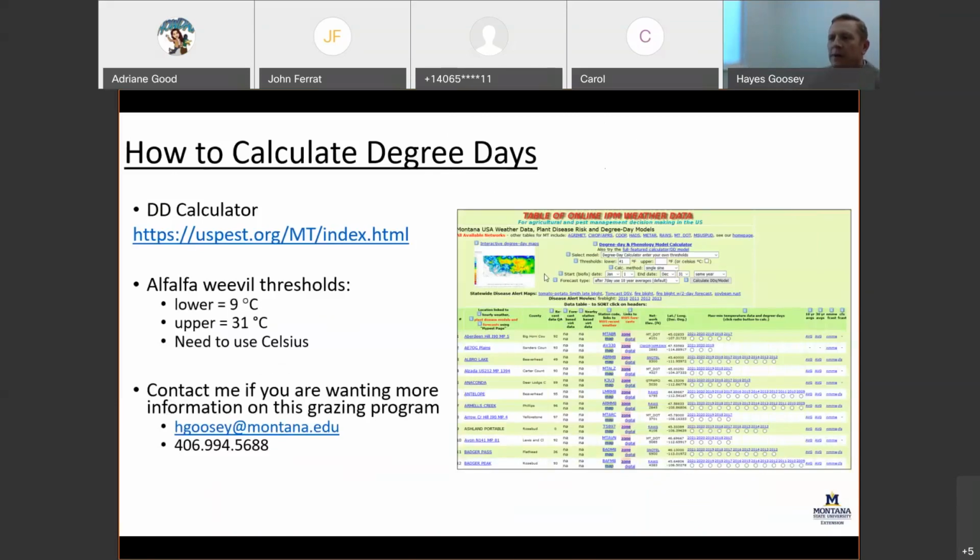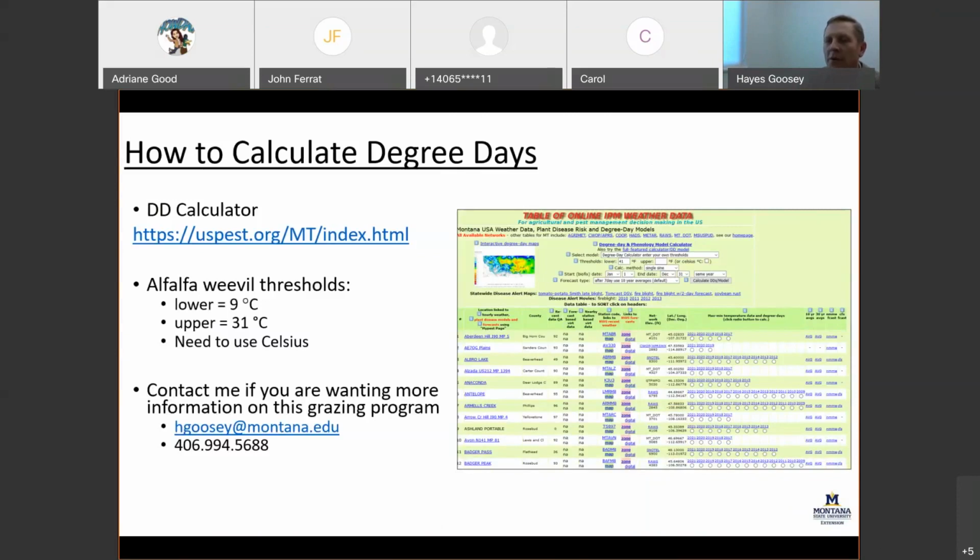how we calculate the degree days. They're real easy to do. There's weather stations all across the state online, and this particular website is tapped into each one of them. So we can calculate and put together degree days very easily. Literally, it takes 5 minutes in the morning. You're having a cup of coffee, and you're running this grazing program.